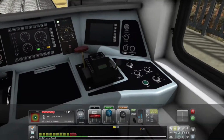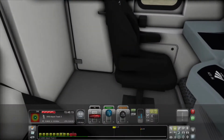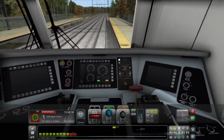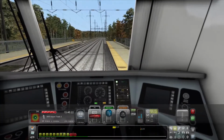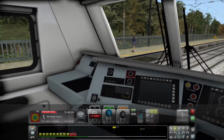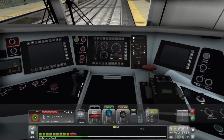So yeah, clearly that is the edge of our train. That's the other seat, so yeah, that's why it kind of looks a little skewed, but that's really the straight ahead view. Kind of looking over there, I don't necessarily need to be doing. Okay, there's the cab lights. Okay, just kind of want to learn my train a bit as I'm sitting here.